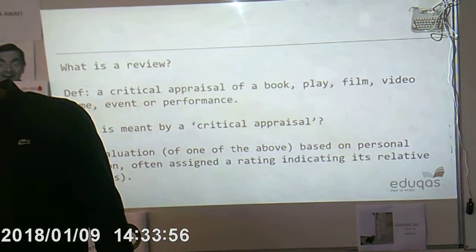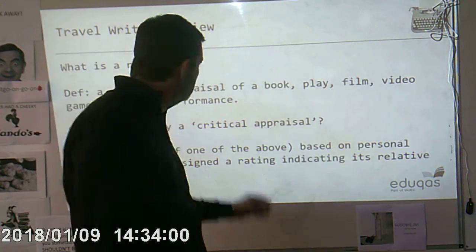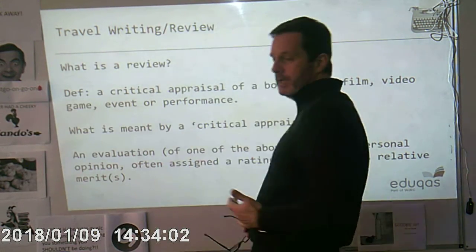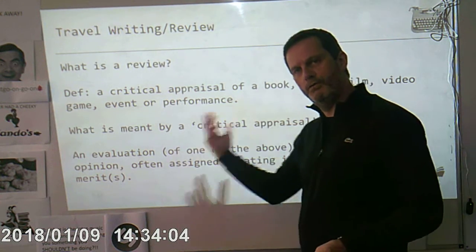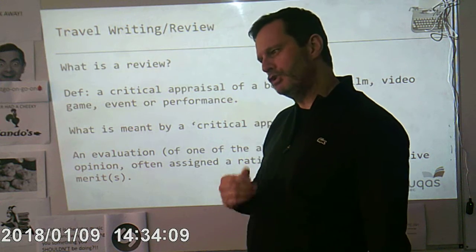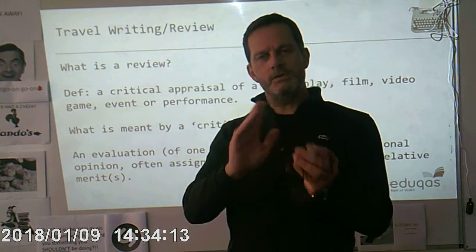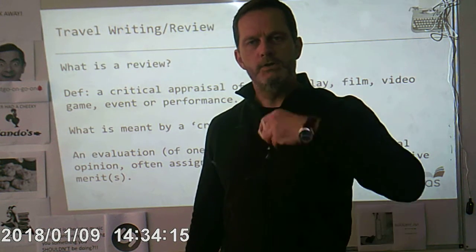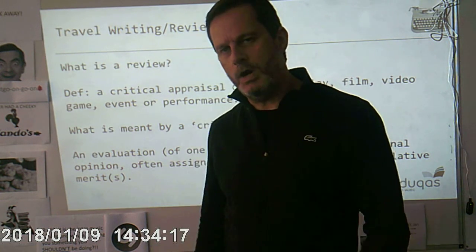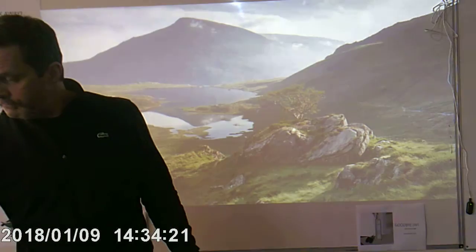Okay? Now, a particular area of review which is a little bit different is travel writing. You might get a bit of travel writing which is more formulaic, like the ones I'll go on to when we look at films and books. But travel writing by nature tends to be a little more creative, and that's why I said this is a bit of a crossover between your creative writing section B, C1, and the C2 here. Okay, but it still has those elements of review in it.